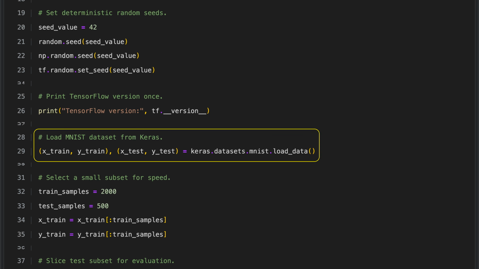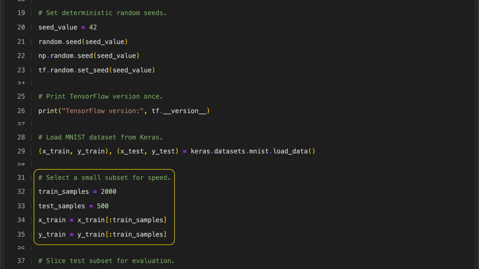We begin by loading the MNIST dataset using Keras, which is a standard collection of handwritten digit images used to train image processing models. The data is divided into a training set and a testing set. The training images and their labels are used to teach the model to recognize digits, while the testing images and labels are used afterward to measure how well the trained model performs. This split provides a common and reliable way to prepare data for machine learning experiments.